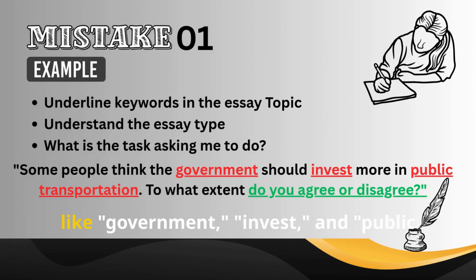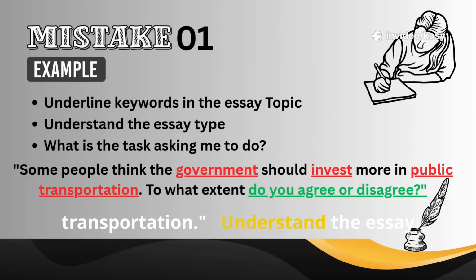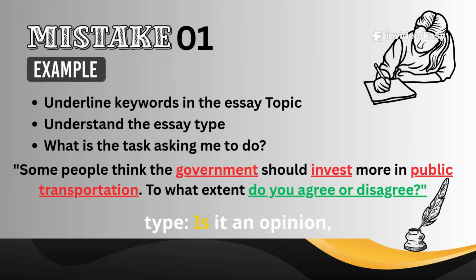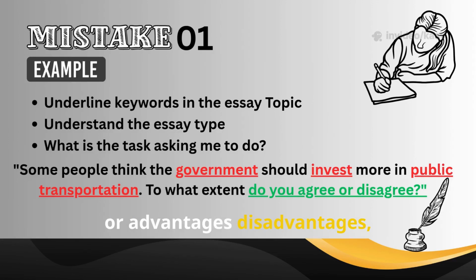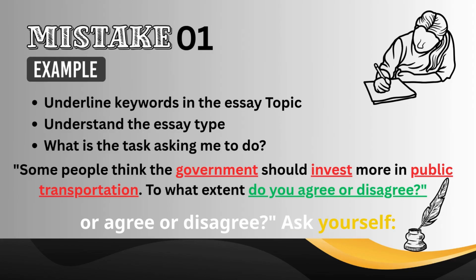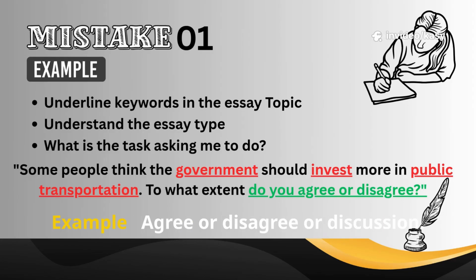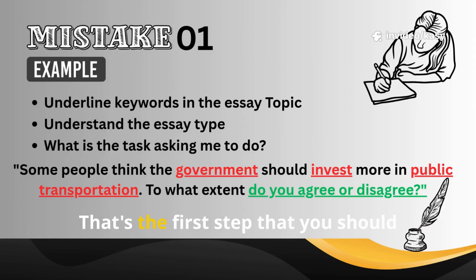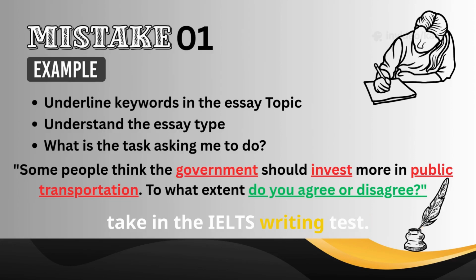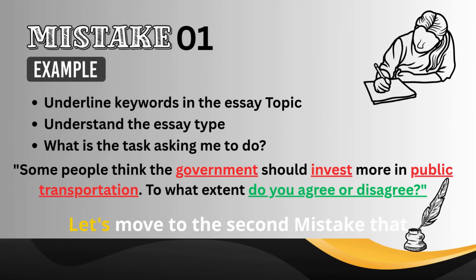Underline keywords in the essay topic, like government, invest, and public transportation. Understand the essay type. Is it an opinion, discussion, problem solution, or advantages, disadvantages, or agree or disagree? Ask yourself, what is the task asking me to do? Example, agree or disagree or discussion. That's the first step that you should take in the IELTS writing test.